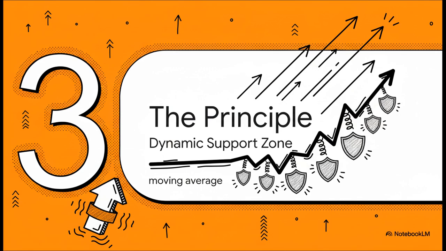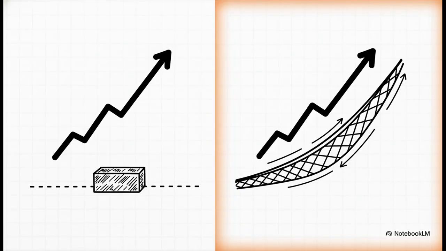Okay, now this is where it all clicks. This is the key idea that is going to fundamentally change how you think about your stop loss. We need to stop seeing the moving average as just some wiggly line on a chart and start seeing it for what it really is in an uptrend, a dynamic support zone. And that word dynamic is everything. See, unlike a static support line that you just draw on your chart and it stays there, the moving average moves with the price. It's market psychology in action.